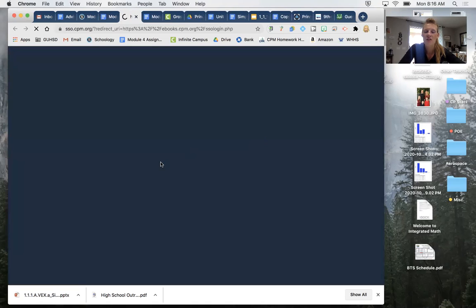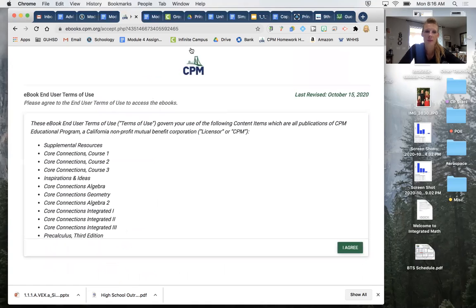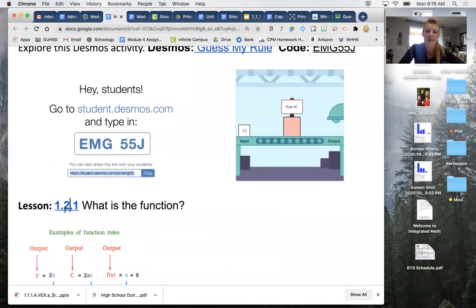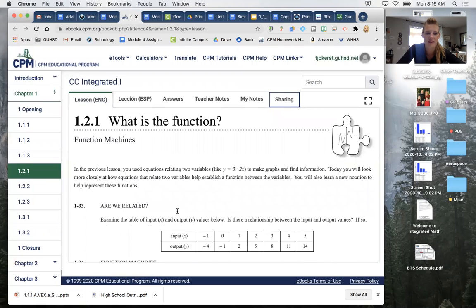So I do want to show you what the function machines look like. You guys are seeing my process right now that I go through. Remember, I close it down, then I get back into it because I have it bookmarked at the right place for you. So that's probably the easiest way to do it.